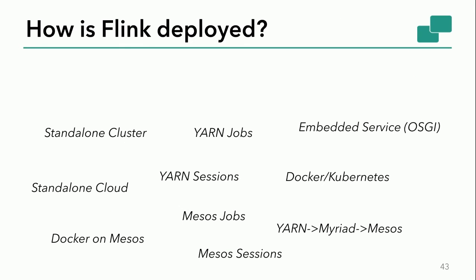So looking at the mailing list and talking to customers that we know, these are all the ways that we know that Flink is used in production right now. It's quite a handful of different solutions. Some people are using Flink standalone in a cluster or on dedicated hardware or in the cloud. People are using Docker in various ways. Before there was Mesos support, people were using Mesos under YARN because they really wanted Mesos. And I don't know what OSGi is, so don't ask, but somebody's using it.